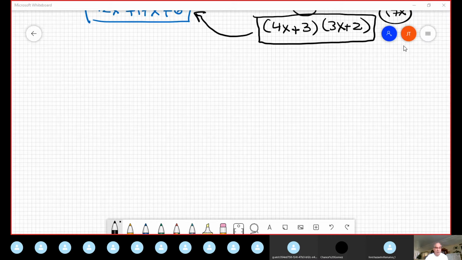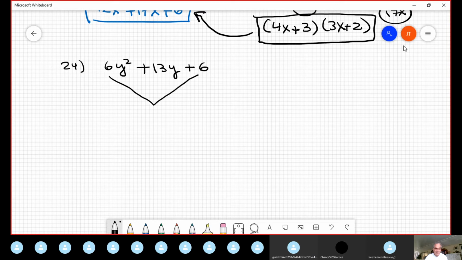Okay, let's do problem 24. 24 is 6y squared plus 13y plus 6. This is the most complicated case, guys, especially this problem. Okay. You multiply 6 and 6, it is 36. 36 is acceptable. So we can do that using grouping. It's the first method, it's easier, or relatively easy. I try to find two numbers that multiply to give me 36, and somehow, when you add or subtract, give me 13.